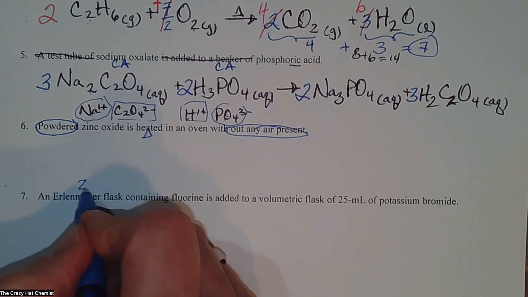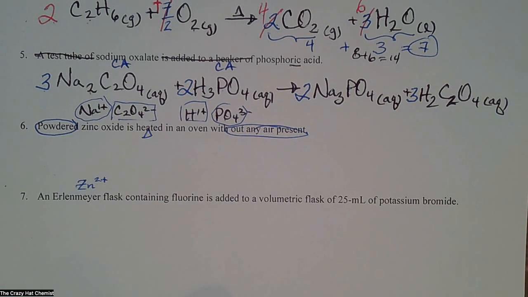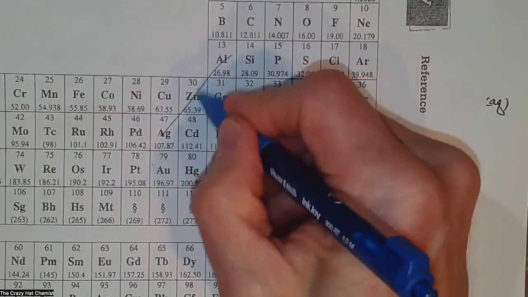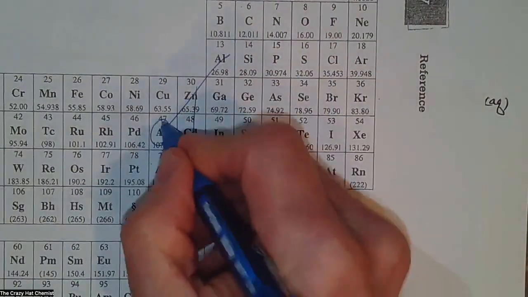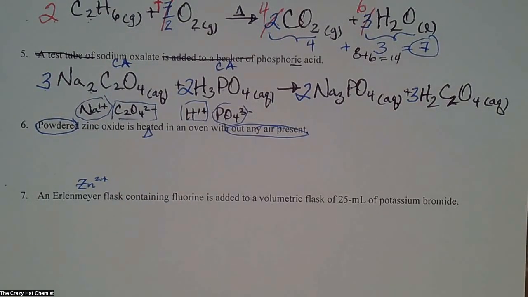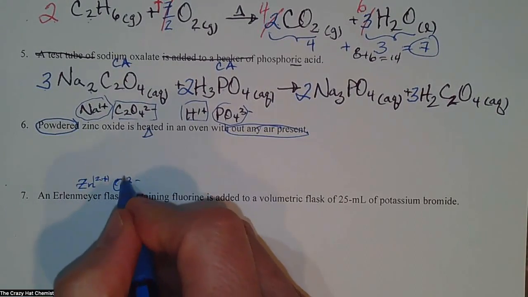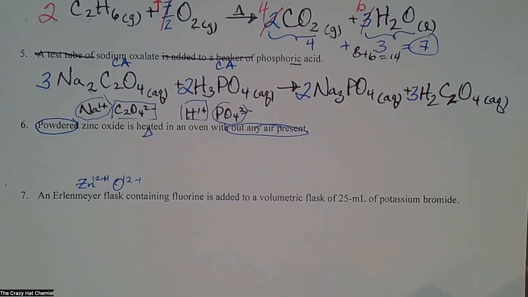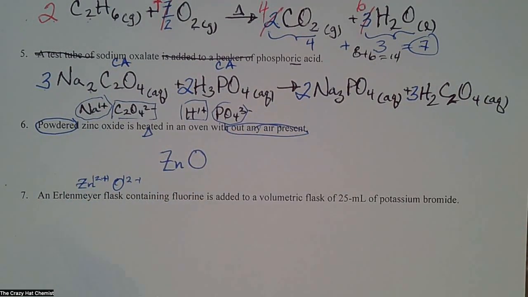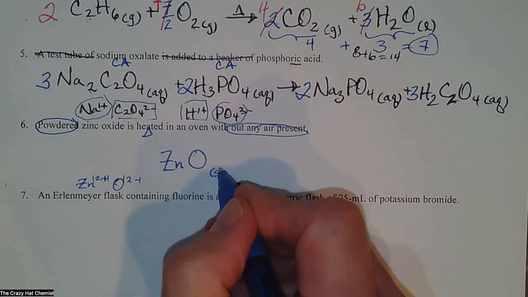So zinc oxide, zinc is a 2+ charge. That's a periodic trend. And hopefully you know this. So in this diagonal pattern and like a reverse lambda, this is a 1+ for silver, a 2+ for zinc, a 3+ for aluminum, and a 2+ for cadmium. All right. So that's why I got the zinc as a 2+. And it said oxide, and we had already covered an oxide earlier, so we'll just pop that in there. We're going to take the absolute value of these 2 charges, flip the numbers, and write that as ZnO, because we reduce that. It says that it's powdered, so that means that this is a solid.